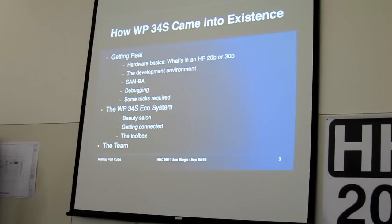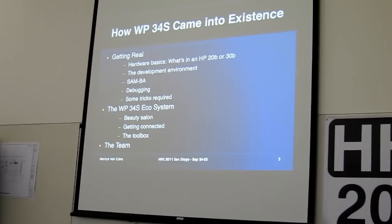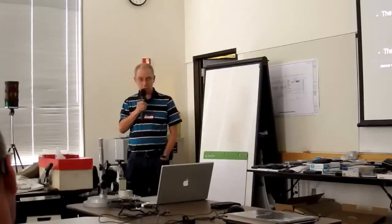What a beautiful demo is, you will probably already know. The guy who is responsible for the beauty sits here. Those things can be connected to each other or to PCs. And there's a toolbox, and the toolbox author, Neil, will take over at some point in my presentation. And of course, there's a team.